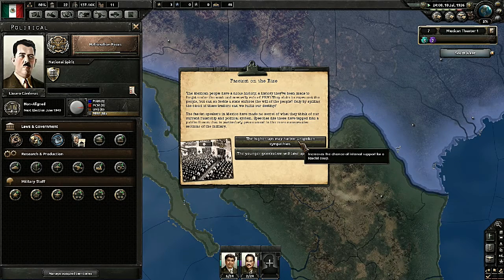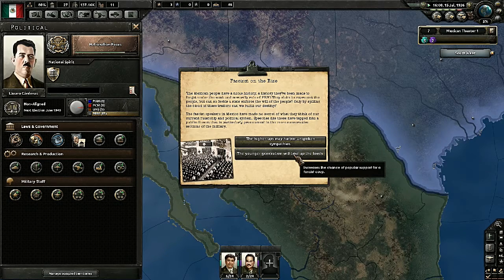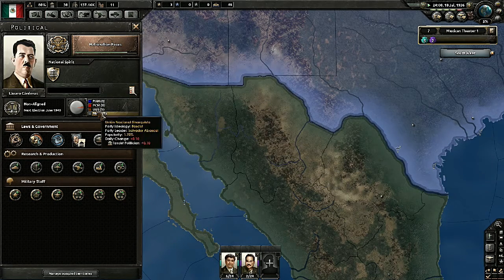So now we have a choice. Do we want to have the higher-ups, the political party become more fascist, or the younger people become more fascist and basically have a coup? Internal support for a coup or outside? Let's go with internal support. I think that'd be a good way to go. As you see it ticking up here, we now have fascist support growing daily, which is excellent.